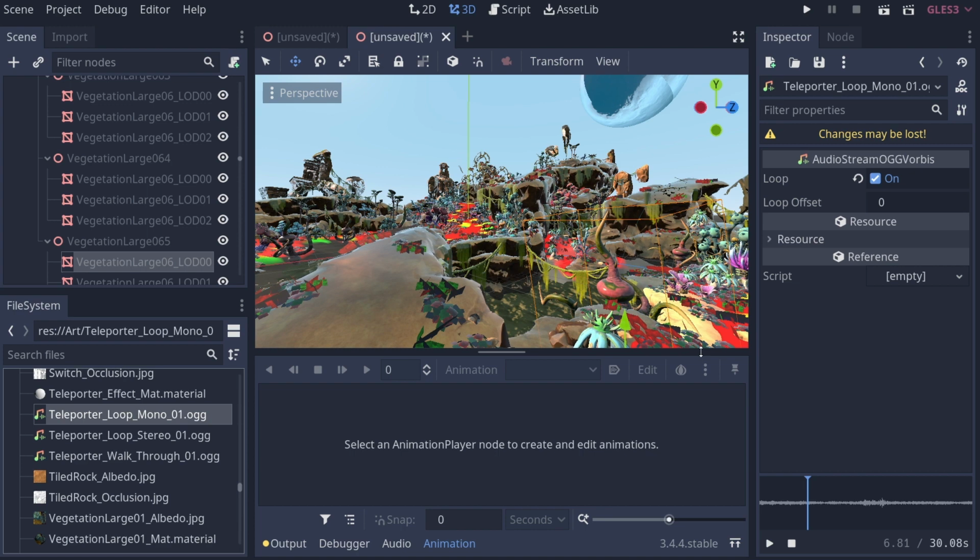So using this method, you can export out all of your meshes and all of your files and things like that. Now, you can't export out particle systems. You can't export out C# scripts. You can use C# inside of Godot, but you're going to need to manually transfer all of that code over and make it work with the Godot system, because the Unity system and the Godot system are two totally different engines. So all of your calls are different. So you'll need to walk through line by line and rewrite each part individually.